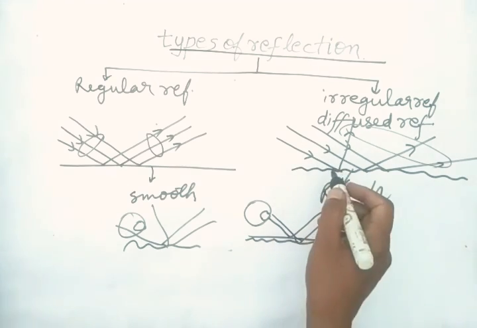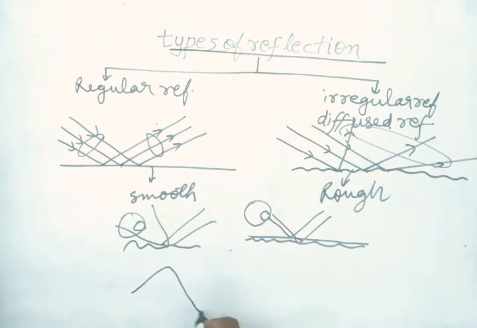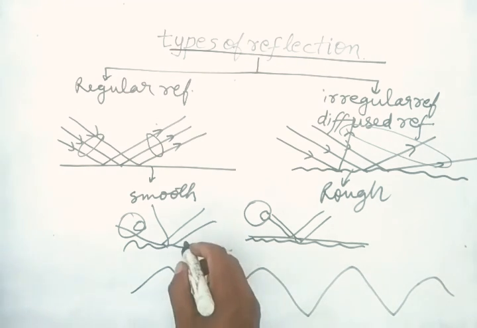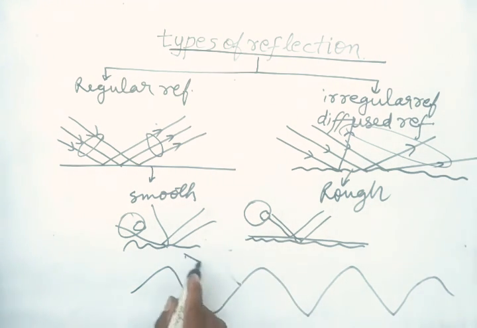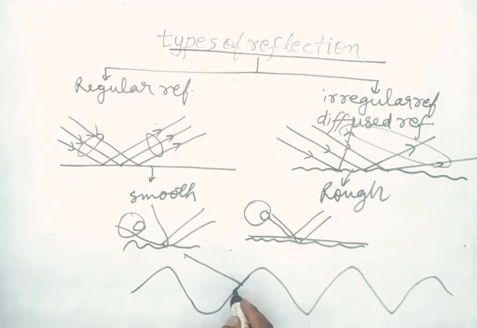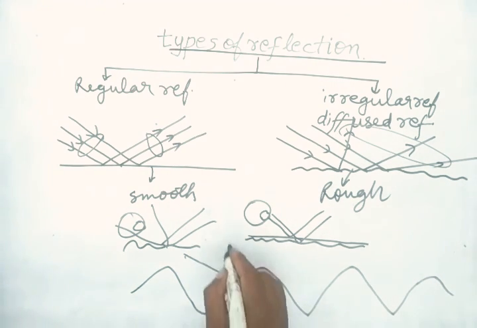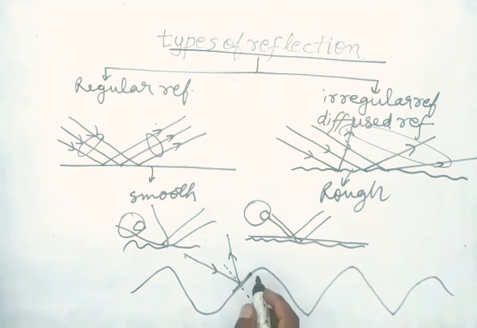But see, if we see this irregular surface through microscope, it will look like this. Not the hills, but some irregularity I want to show. So if incident light ray hits this part, on this surface, only this small part, we will take it as a plane surface. We will draw normal to it. This is the reflected light. Next, let us suppose it is incident on this point. So almost plane at this point. This is normal. It has gone there.